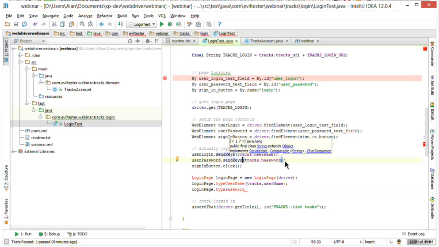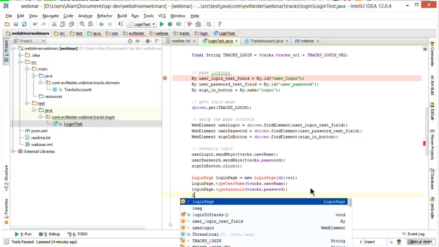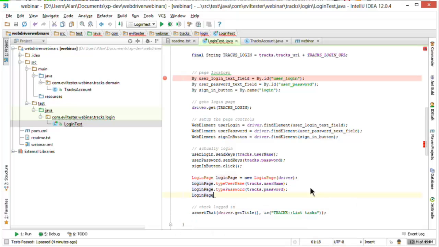Now you can see that the code that I'm going to have when I create this page object is pretty much the same as I've got in the test up here when we refactored it, because I want to do pretty much the same thing. Now the page objects I use are going to be very basic. What I'm going to do is I'm using the page objects to model the physical world.